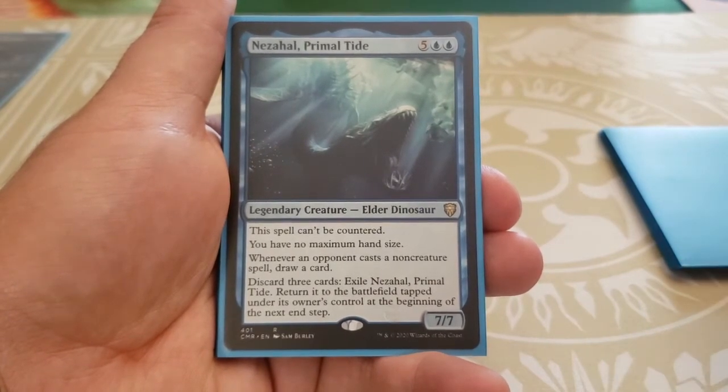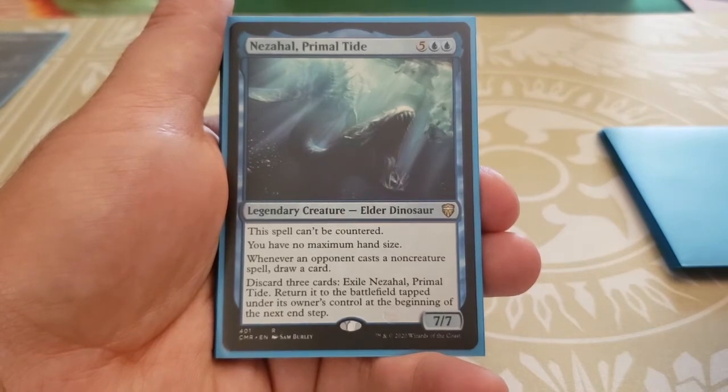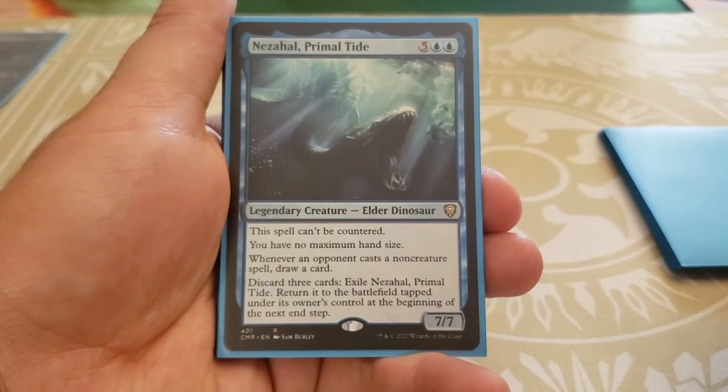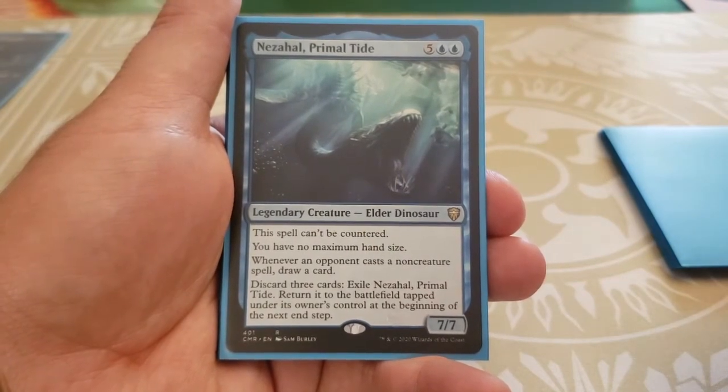And then finally, you can discard 3 cards to exile Nezahal, Primal Tithe and return it to the battlefield tapped under your control at the beginning of the next end step.